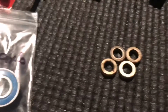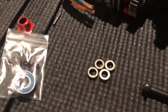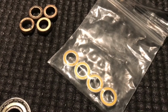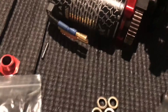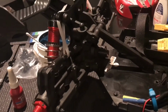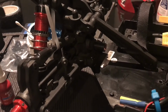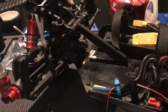We ended up replacing all of the steering servo bushes with some sealed bearings. So that's there, and again from Plague Bearings. So that's been done. Now it's just a rebuild of the diff and assemble everything, and we're done. So hold tight again.